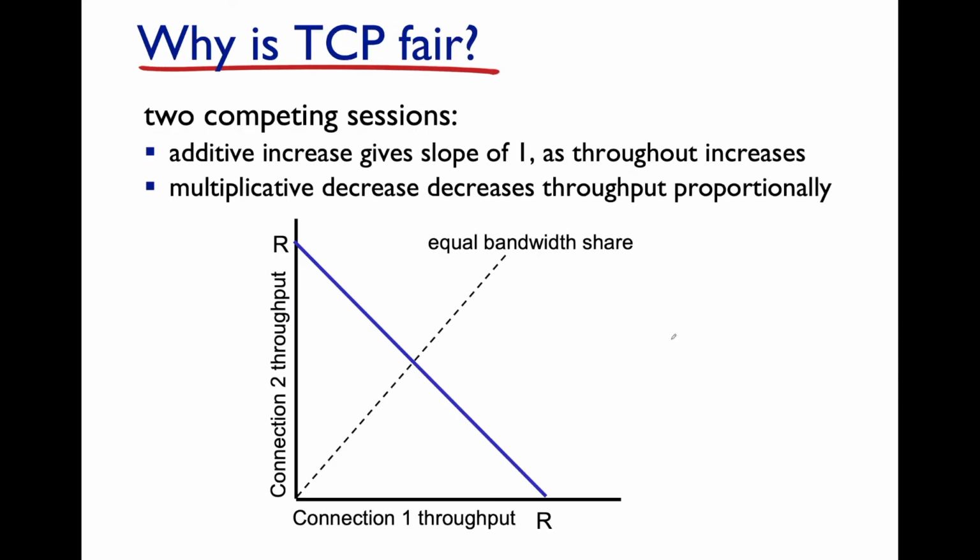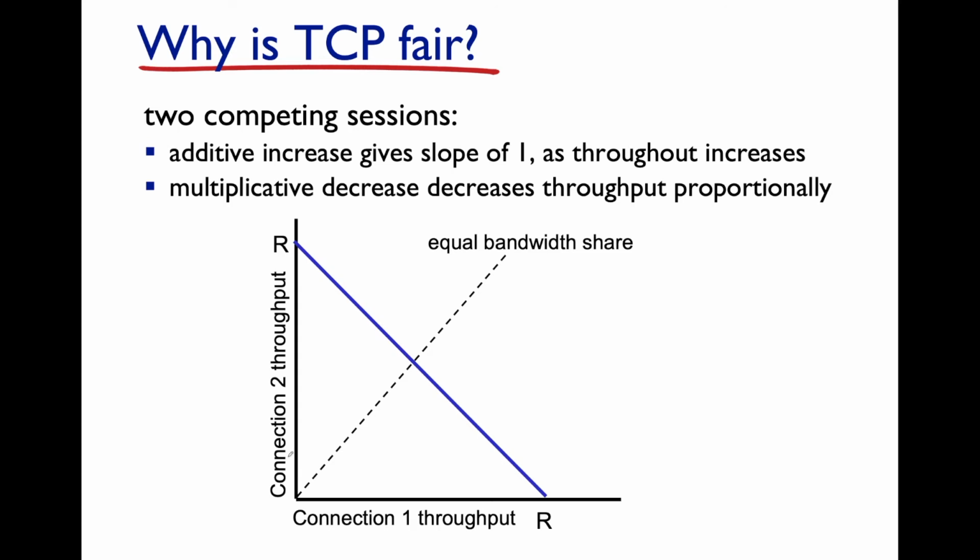You get this sharing. And so here in this graph, it's a depiction of the sender window behavior and how that converges over time onto fair sharing of the available bandwidth on a link. Along the horizontal axis, we have the first connection with a throughput R, and the second connection is on a link that has that common bandwidth of R.